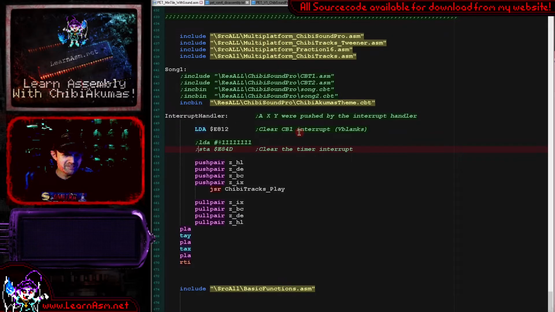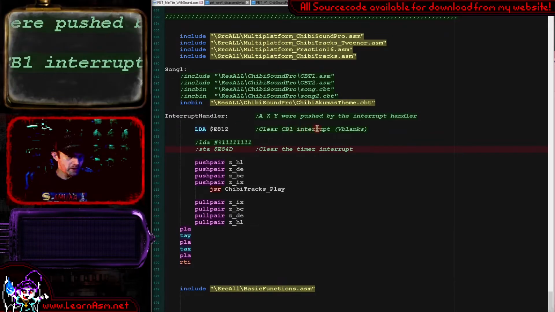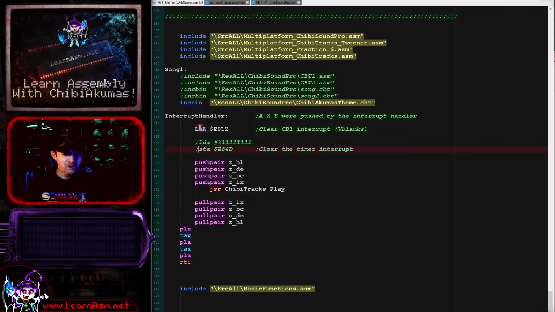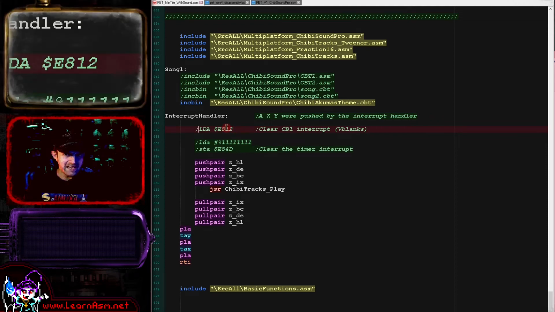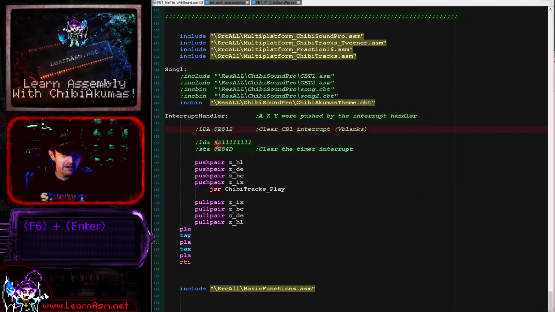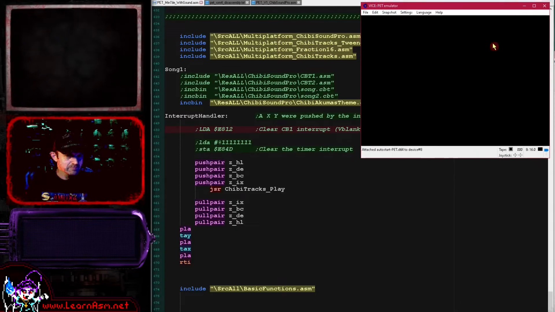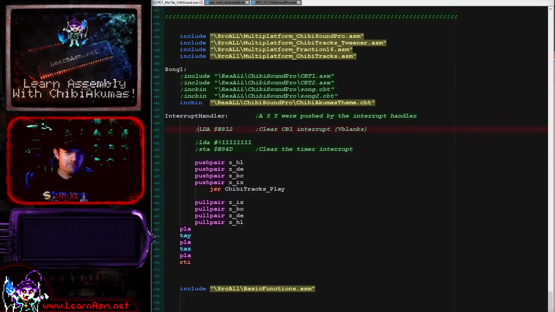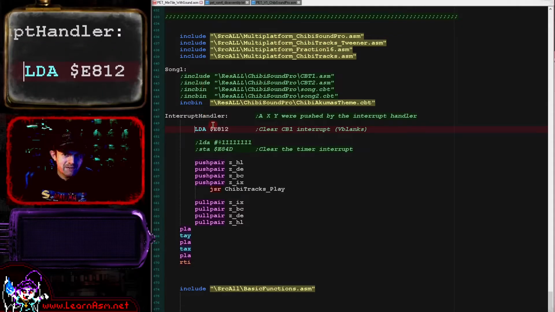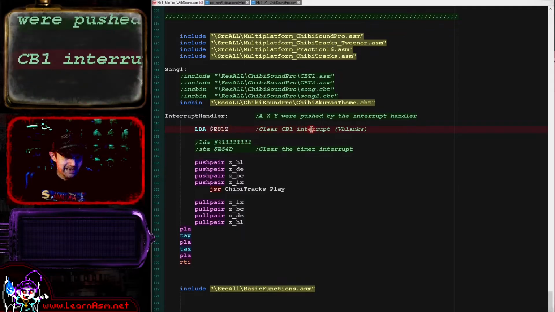What we do need for the first example, though, is to clear what's known as the CB1 interrupt, which is more simply referred to as the VBlank. So we need to clear the VBlank and we do that by reading in from E812. If we fail to do that and we run again, what happens is exactly what happens on a lot of systems when we don't clear the interrupt. We get crazy noise because our song is playing super fast and our game never runs at all because the interrupt is firing over and over again. So the music keeps updating, but the code never returns to our actual program to show our graphics. So you need to clear whatever interrupt you're using, and this is how we clear the VBlank interrupt.